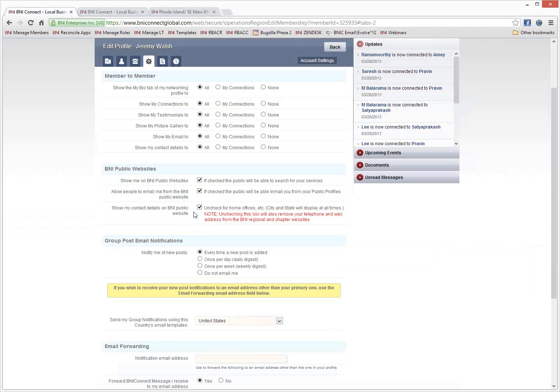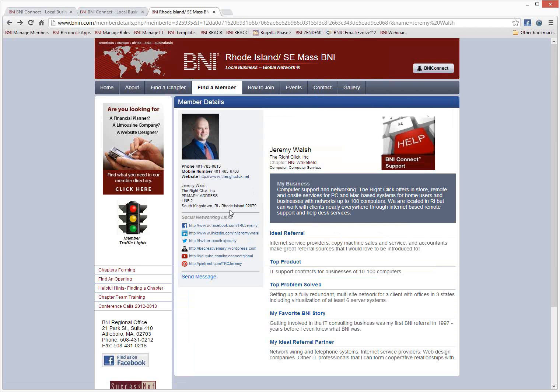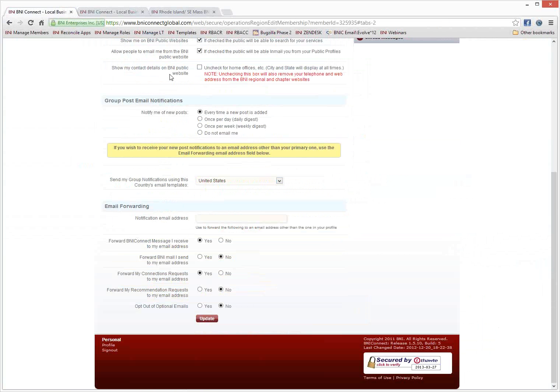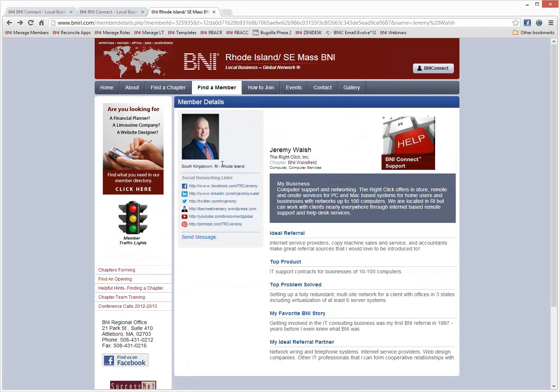And finally, you can show or hide your contact details. Now, the contact details are an all or nothing thing. So if I was to uncheck this, you'll see that a lot of information will disappear. If I have the option to show the information, this is all of the information that will appear. Let me save my change here. So I unchecked that. Now I'm going to refresh this page. You can see that all of my contact information disappeared.